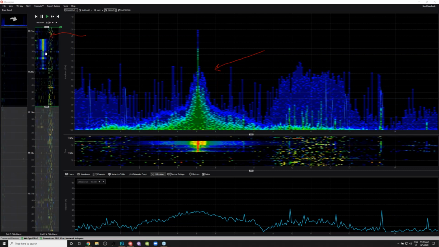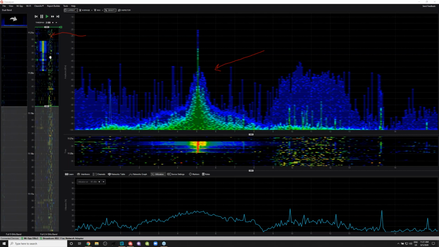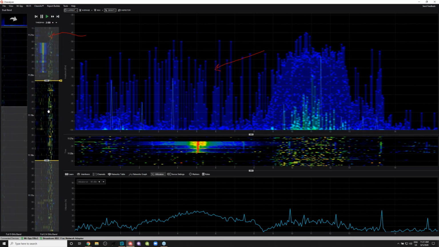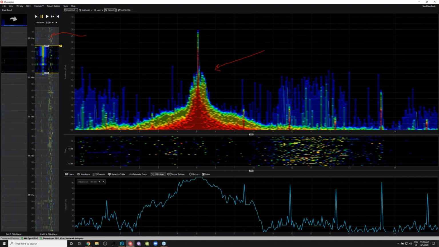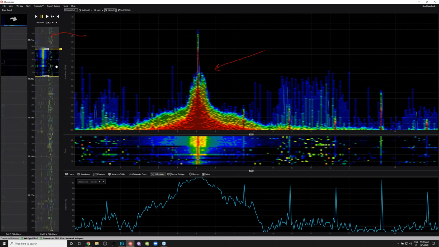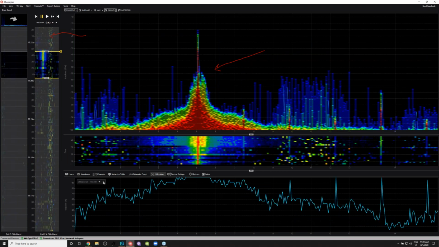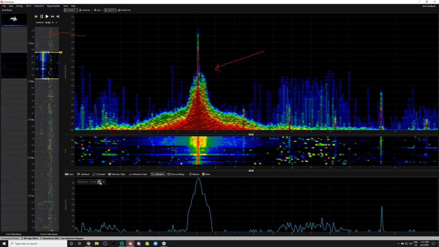What's really cool about Chanalyzer is you can move these time span bars anywhere you want. So this was before the interference. If I want to see exactly what was going on, I can just click and drag around that interference and see what was going on. This is really cool because I'm basically paused in time, like that DVR I was talking about earlier. You can see exactly what's going on.